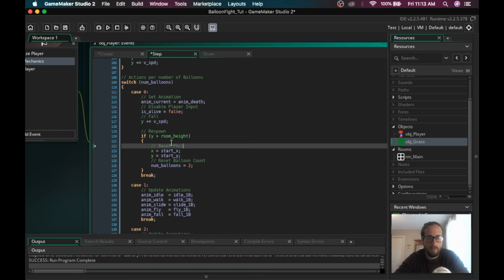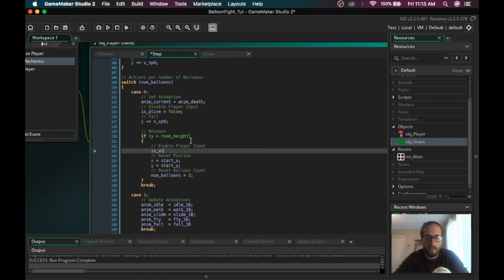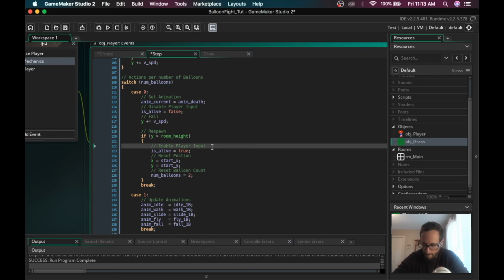Reset position, and then enable player input by setting is alive back to true. Let me see, I don't think there's anything else than that. Is alive is true, x and y start.